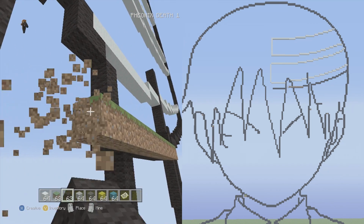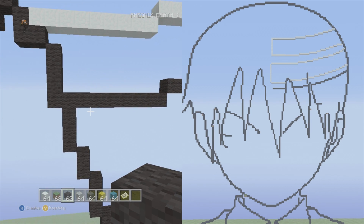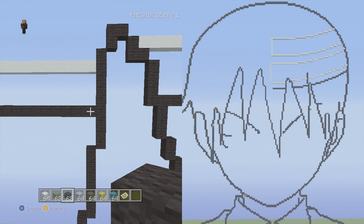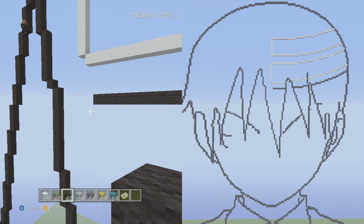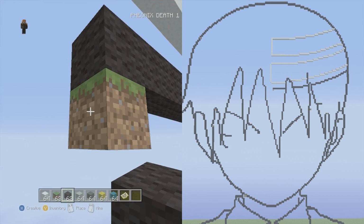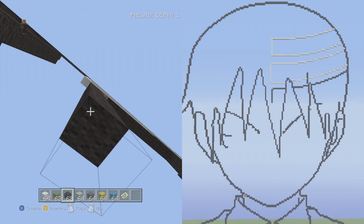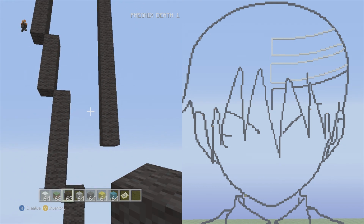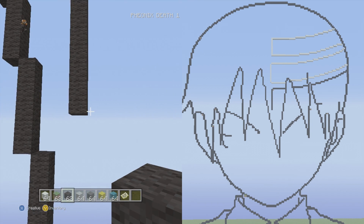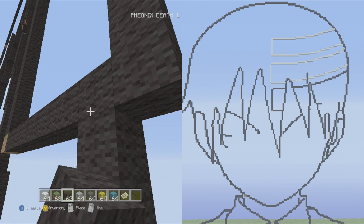And we can get rid of the dirt blocks so you guys can see what I'm talking about. There we go. So it's continued, but 1 lower on the opposite side. From that 10, we're going to go down into the left, 15 vertical. So placement block, 1, 2, 3, 4, 5, 6, 7, 8, 9, 10, 11, 12, 13, 14, 15. We're then going to bring it back inward now, so we're going to go down and to the right, 8 flat. 1, 2, 3, 4, 5, 6, 7, 8.